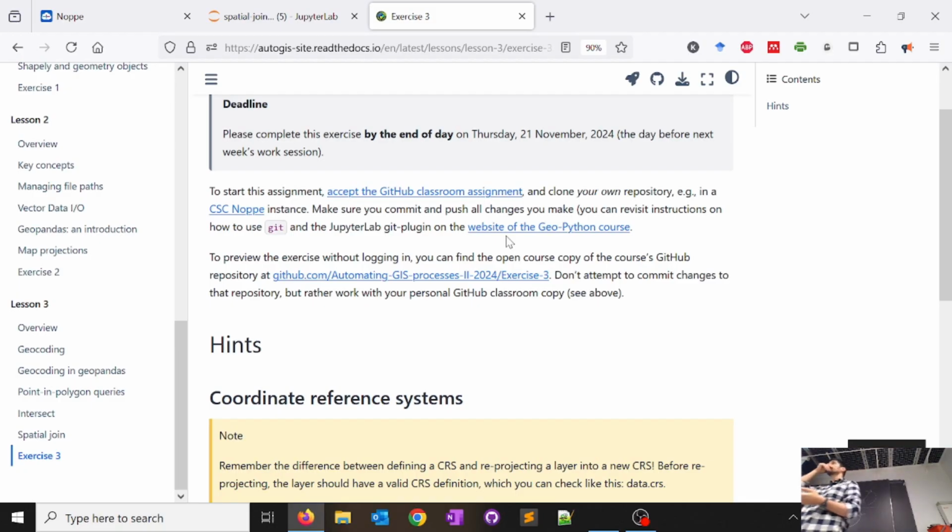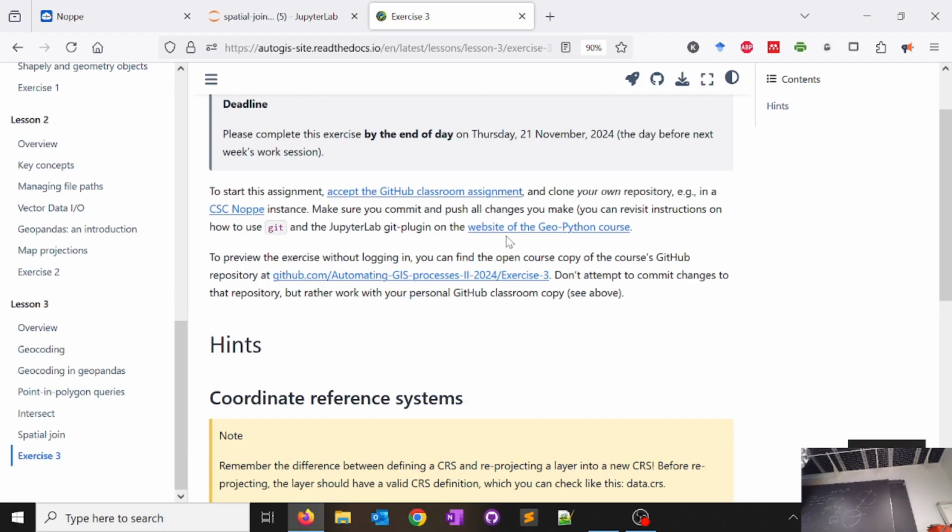Other questions? What if you want to join several data sets at once? The problem is that it says the index right already exists. Can you join several at once? Spatial join works 2 at a time. You always join one thing with one thing.